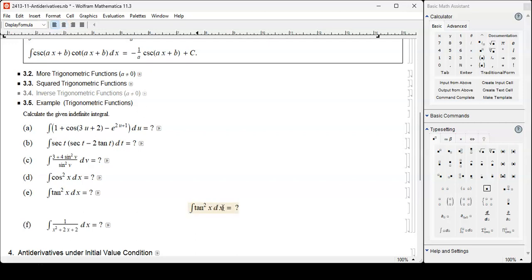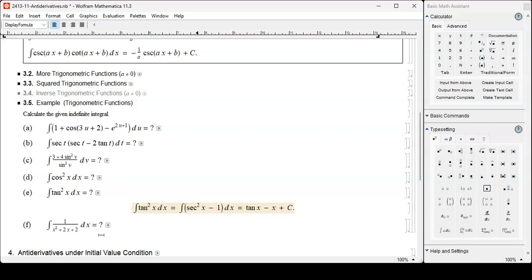Well, please remember Pythagorean identity. Tangent squared can be rewritten as secant squared minus 1. Remember, tangent squared plus 1 is secant squared. And then antiderivative of secant squared, oh, that's tangent. And then antiderivative of 1 is just x. So we get that, and you can regard this as a formula if you want to, but that's going to be a bit of overkilling.